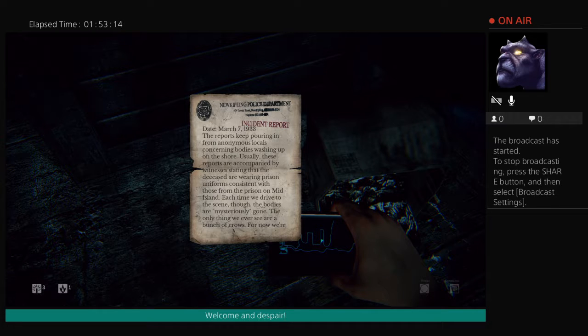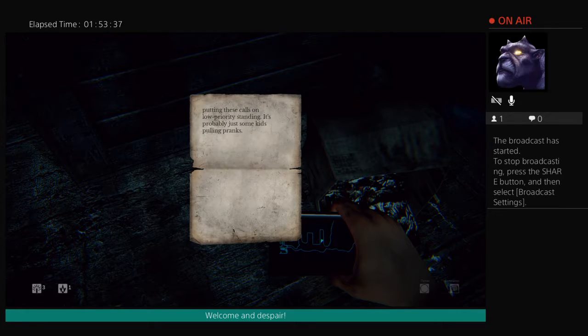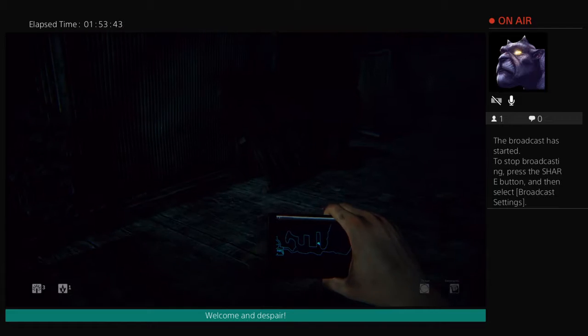New Kipling Police Department Incident Report, date March 7th, 1933. The reports keep pouring in from anonymous locals concerning bodies washing up on shore. Usually these reports are accompanied by witnesses stating the deceased are wearing prison uniforms consistent with those on the prison on Mid-Island. Each time we drive to the scene, though, the bodies are mysteriously gone. The only thing we ever see is a bunch of crows. And now we're putting these calls on low priority standing. It's probably just some kids pulling pranks.